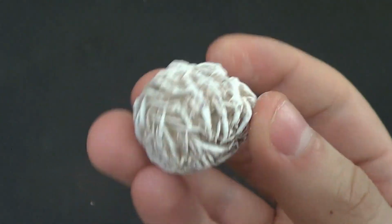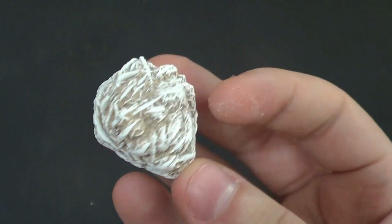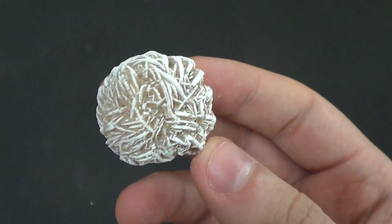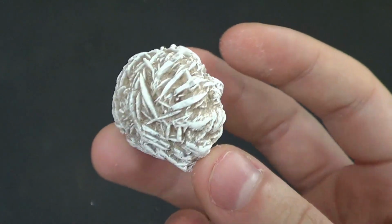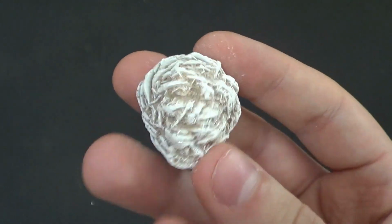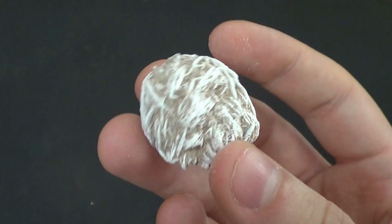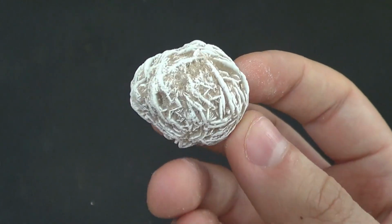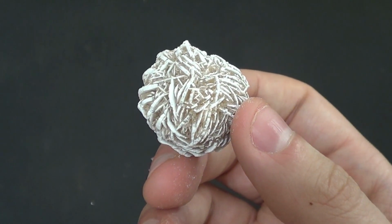Very cool. Very cool. Look at that. It's such a unique looking rock. It looks like a giant piece of Wheaties cereal, doesn't it? It's very cool, and a very popular stone for collectors like ourselves, seekers of knowledge within natural science and natural history. It's a very interesting little fucker. And we're done looking at it. Good boy. Fuck you.